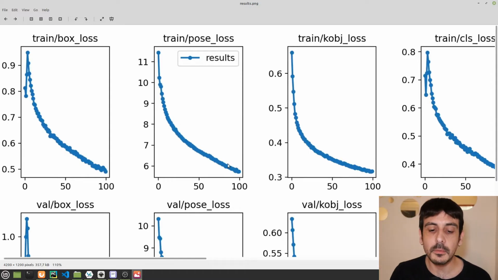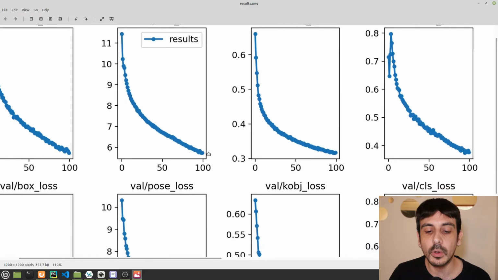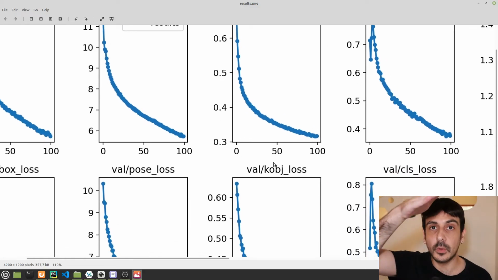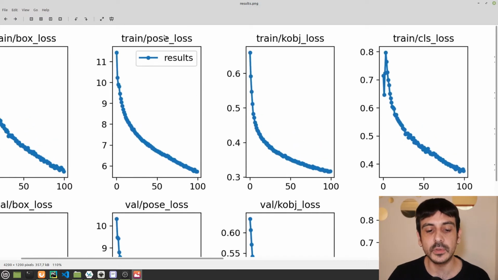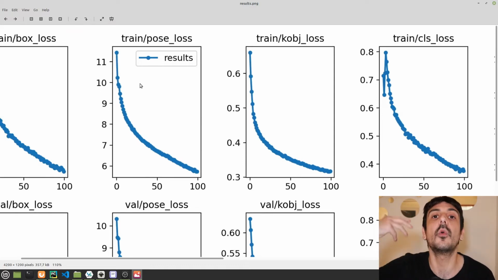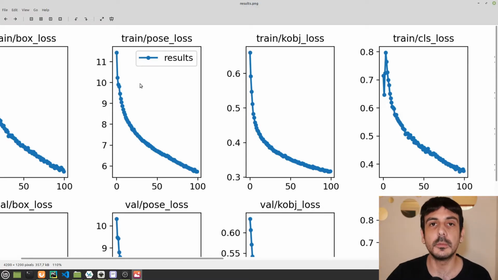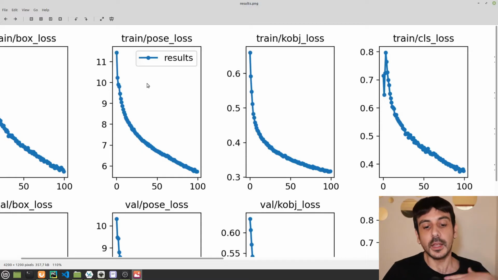But not only is it going down, I would say it's going to continue going down for even more epochs, right? You can see that the trend is that it's going down and it's going to keep going down for more iterations, for more epochs. We haven't reached a plateau, and I would say that we are very far away from any plateau. So this is a very good sign, and it means the training process is going super well, and it means that the model has extra capacity, so we could continue training this model and it will continue learning more about this data. That's what I take from looking at this pose loss in the training set.